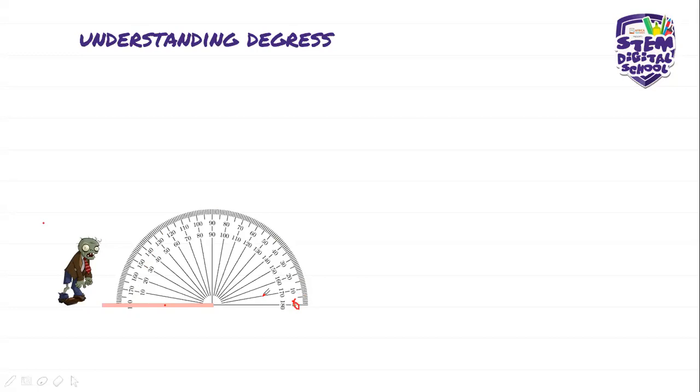So let's say our zombie artist wants to turn 30 degrees. That is going to be the angle that he is going to turn. Now, if the option is available in Code.org, you can turn anything from 5 to 140 degrees. So this is just a visual representation of what actually happens when we turn. 60 degrees, that would be the angle.